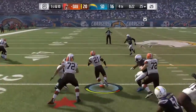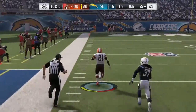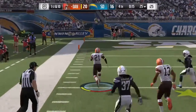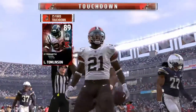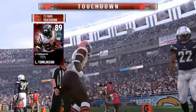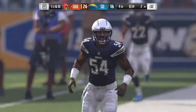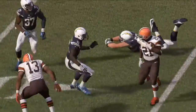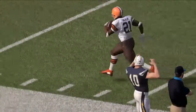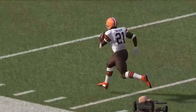And they'll run with LT to begin the drive. And some space here. And he's across for the late touchdown. And in the final seconds, that one should just about put a capper on this game. And that run massively increased his production in this game, and now he's over 100 yards. And break out your calculator, partner, because his yards per carry went up significantly, right? Big-time jaunt all the way to the end zone.